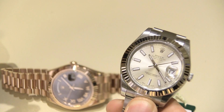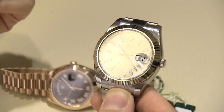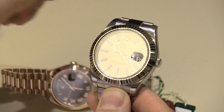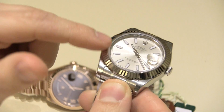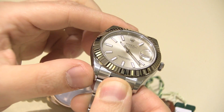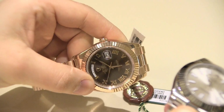As you know, the Datejust comes in a whole variety of dials. This just happens to be one. This one has the lume-coated baton hour markers, and this one is in steel. The bezel, however, this fluted bezel, is in 18-karat white gold. The President model only comes in precious metal, so this one obviously is in rose gold.